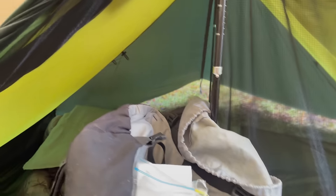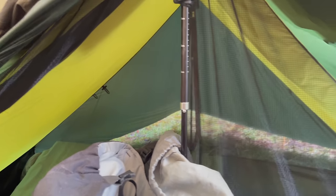It's actually fairly windproof, the mesh. It's so fine that not a lot of breeze actually gets through it, just a tiny bit. So yeah, quite impressed with that. As I say, I was warm last night in my sleeping bag and it did go down to single digits.